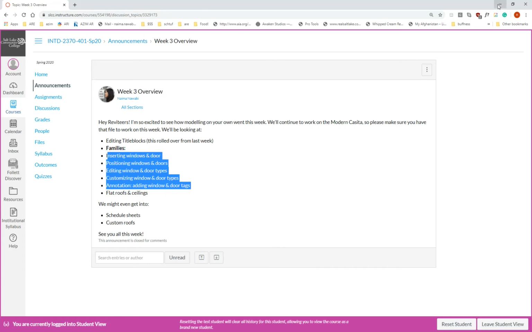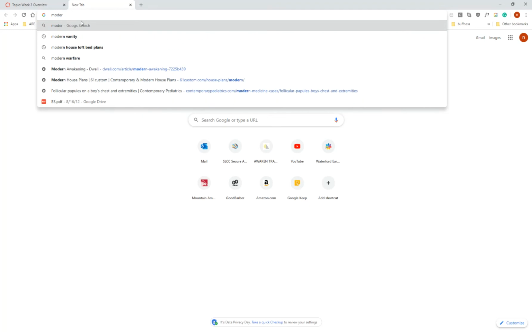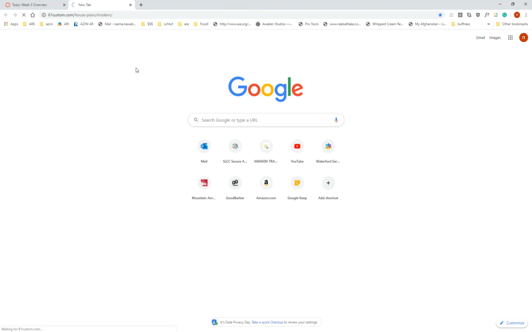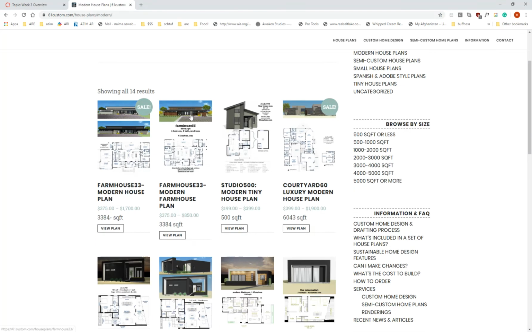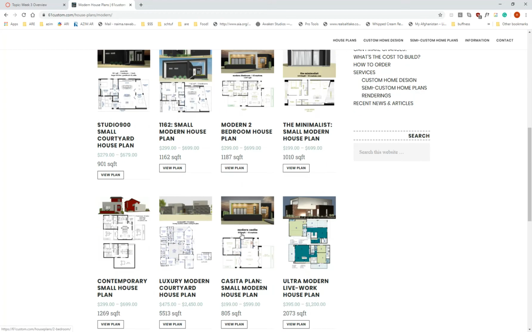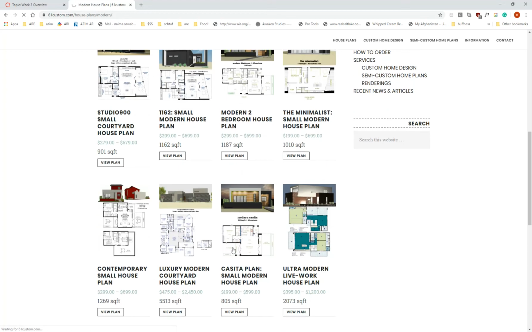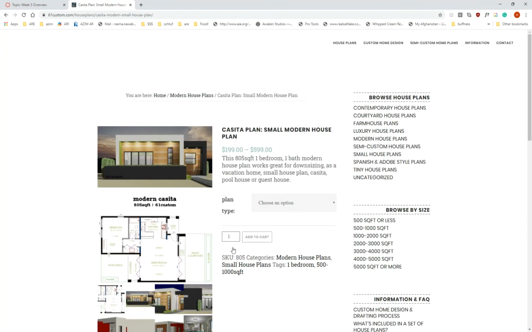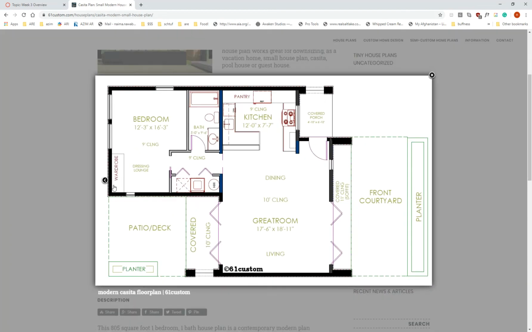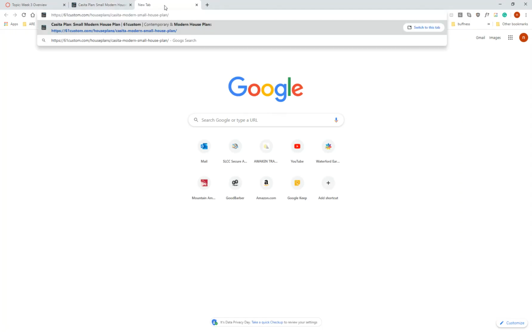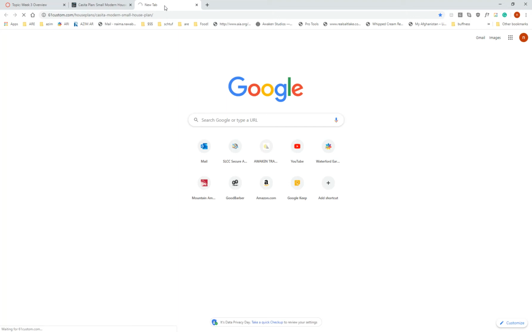So with that, let me also go back. Hopefully it's in my history. Our modern casita plan. Maybe this isn't it. There it is. Nope, that's a 2-bedroom. There we go. So here's the plan that we're going to be working off of today. I'll come back to this quite a bit, and in fact, I'm going to make a copy of it to pull off to the right so I can still see it.